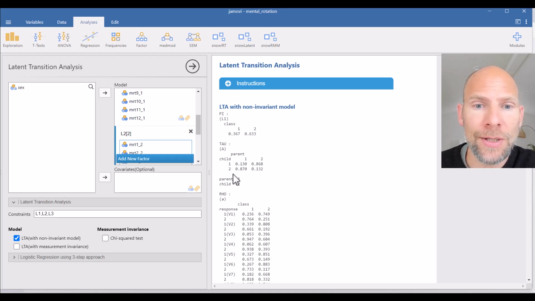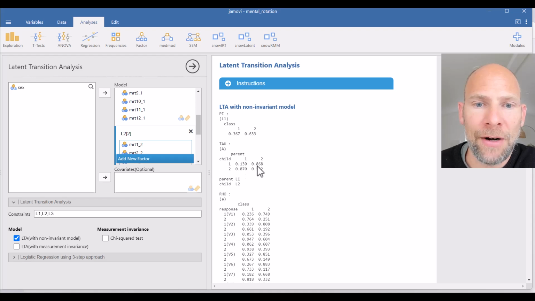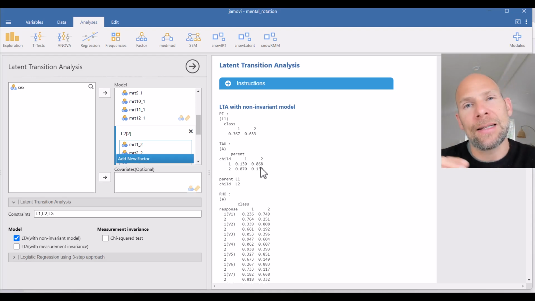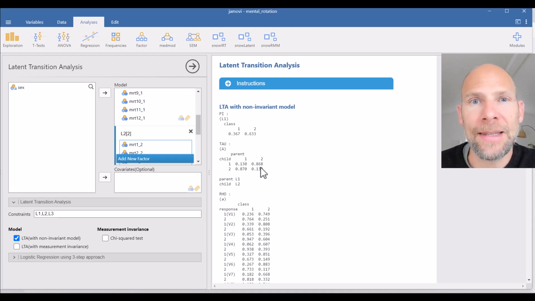Those give you the transition probabilities across time. Right now, they are not very easily interpreted because the classes are not necessarily in the same order. We don't even know what the classes are and whether they are similar across time. So we have to figure that out first before we can make sense of those transitions. But you notice that there are two transition probabilities that are very high. One is 0.87, the other one is also about 0.87. So I suspect that those are the classes that are similar across time, and that indicates the stability of staying in that class over time.